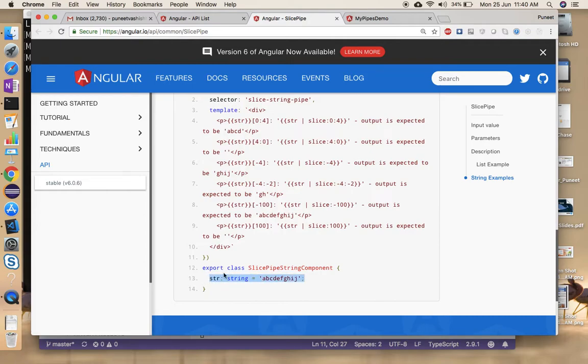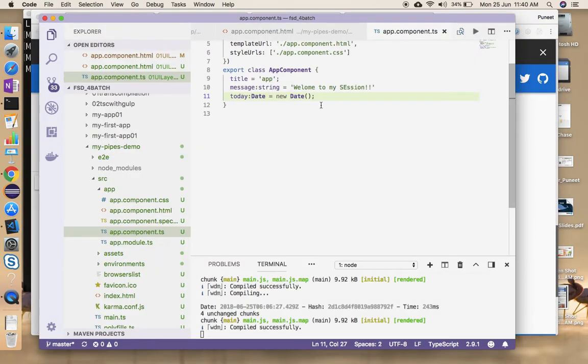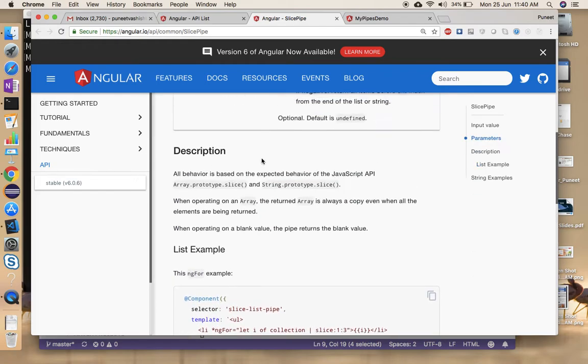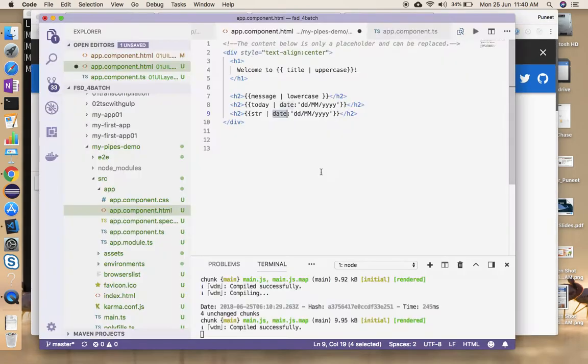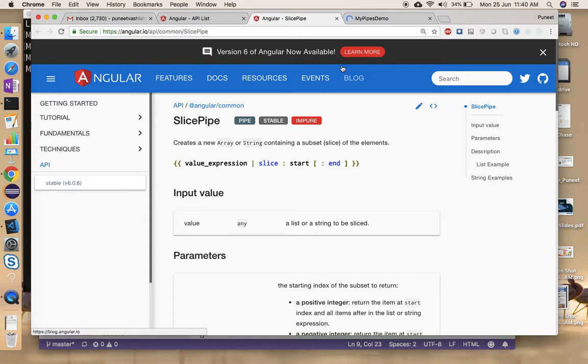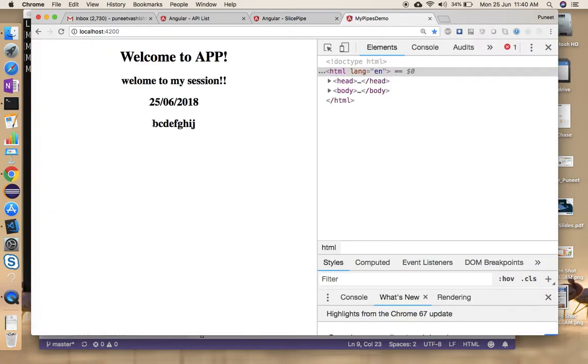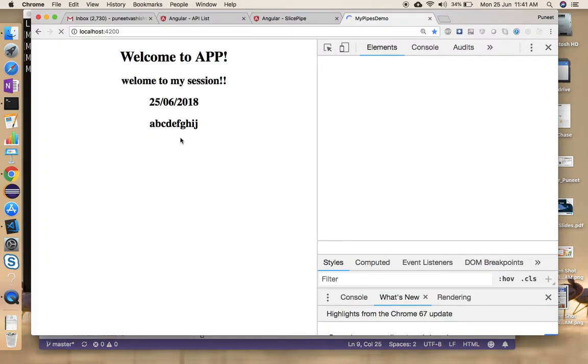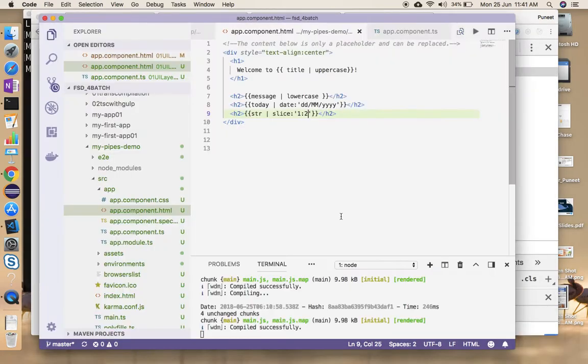Copy this in our application, and we'll see how to use pipes. A simple version, so that you don't really get confused with this. So if I just wanted to use the pipes over here, I'll just type in here string, and the name of the pipe, which is of course slice, and let's start this with index 1. And you notice A is gone from here, and the rest of the string displays. But if you just specify here another value 2, I just didn't really use it in the right way.